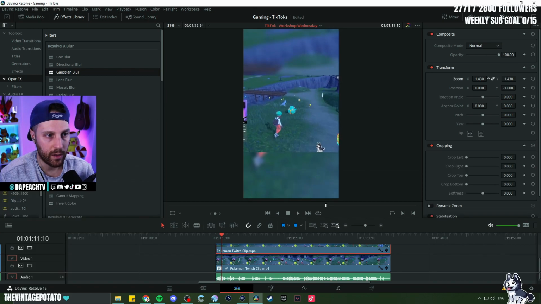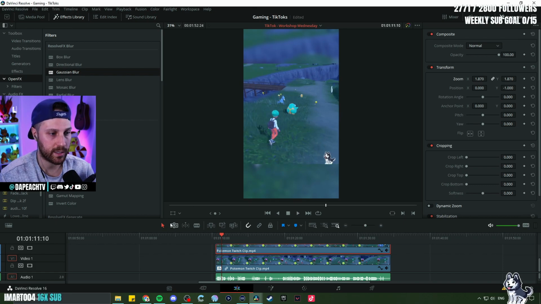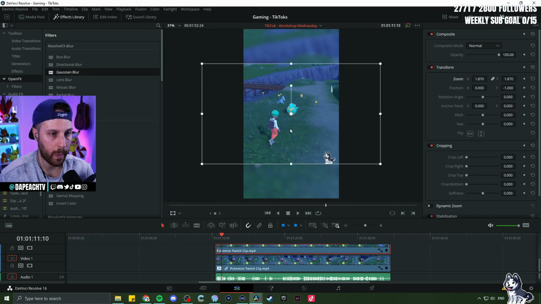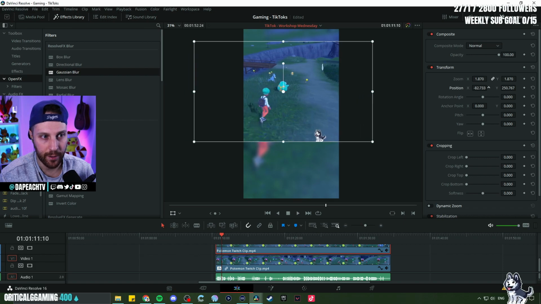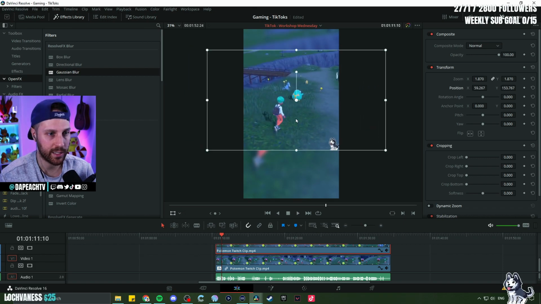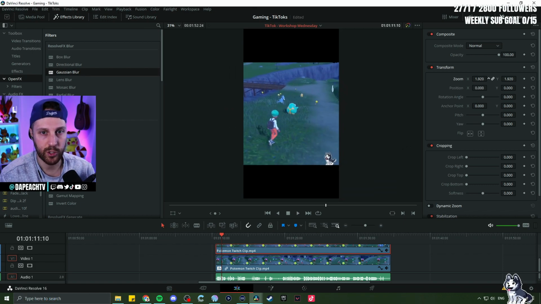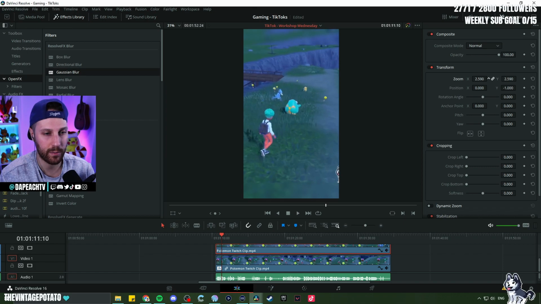We'll zoom in, and we want to cut our camera out, because we're going to add our cam back in later. As you zoom, it's going to zoom in on the center point right here. You can actually use transform to click and drag, so you don't have to play with one dimension at a time, moving X and Y one at a time. You could just click on this box and then move it how you like it. And you can even mess with the zoom like that too. I'm just comfortable with this, so I feel like it's a little bit more precise here.